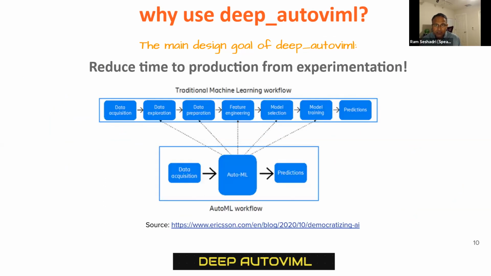So why do we use Deep AutoViML? Why should we use it, right? You use Deep AutoViML if you are tired of all of the steps in this process, where you obviously have to do data acquisition, which is a file that contains your data. You're doing data exploration, trying to divine what the features contain. You're trying to do some preparation, missing value handling, infinite values, and so on. You want to do some rudimentary feature engineering, maybe feature preprocessing. You want to select the best model for your data, and it takes quite a bit of time.